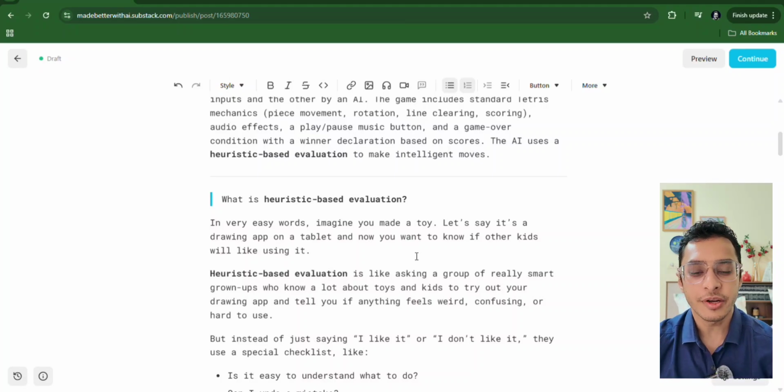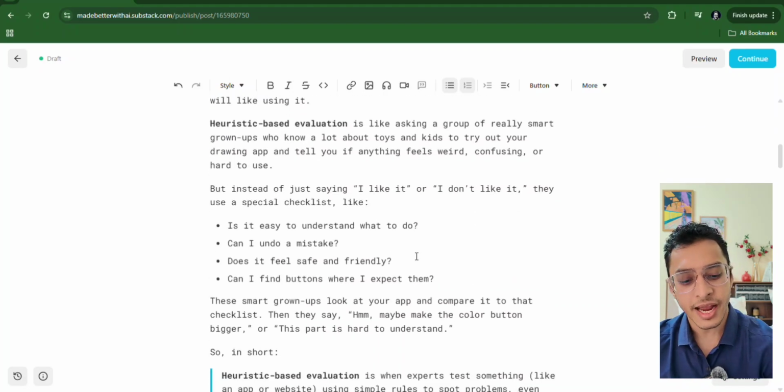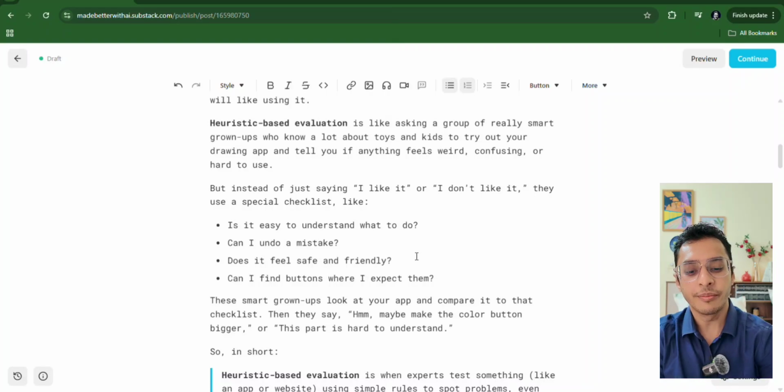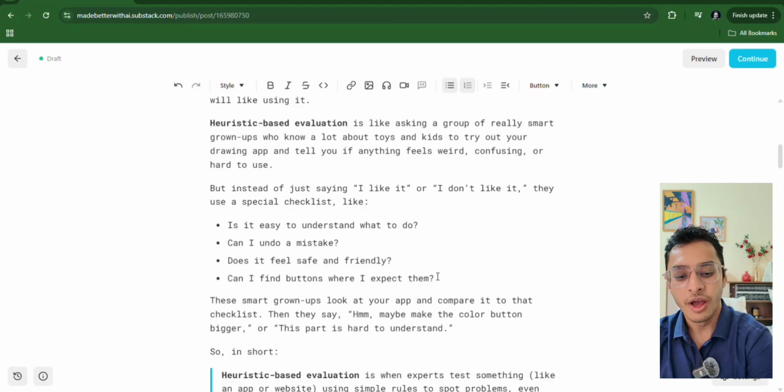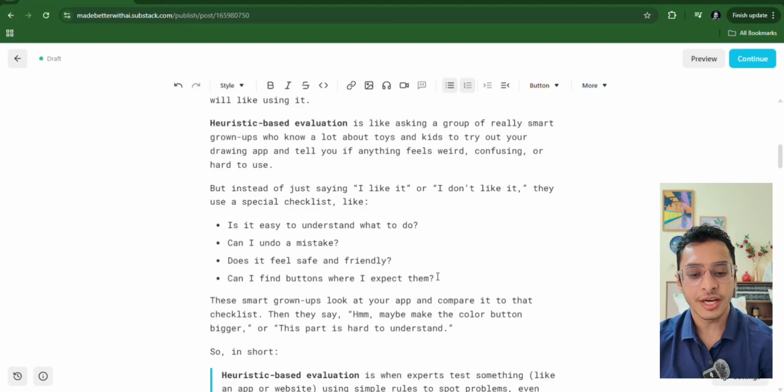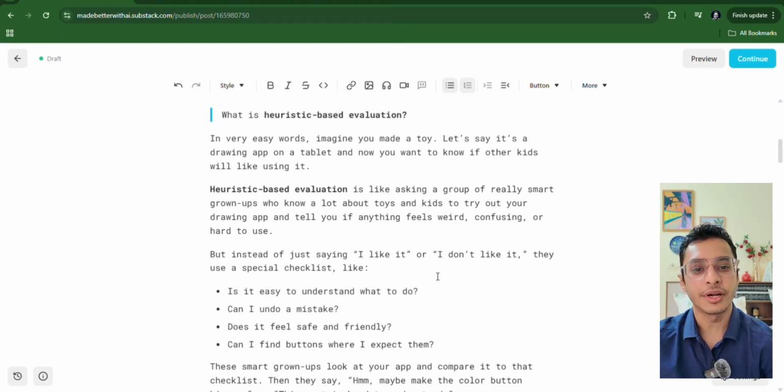What you expect from them is not just to tell you whether they like the toy or not. What you want them to tell you is whether this particular game is easy to understand for small children, or whether it helps them understand and learn from their mistakes. So what you see as questions here are actually a checklist that experts go through for that particular game.